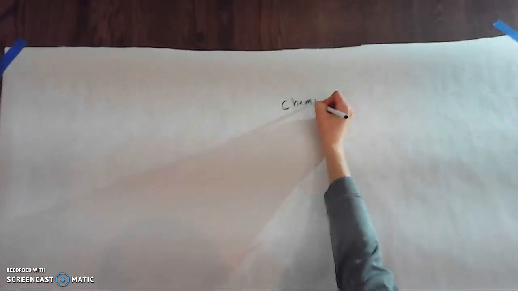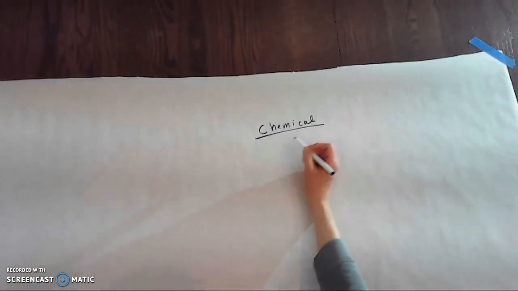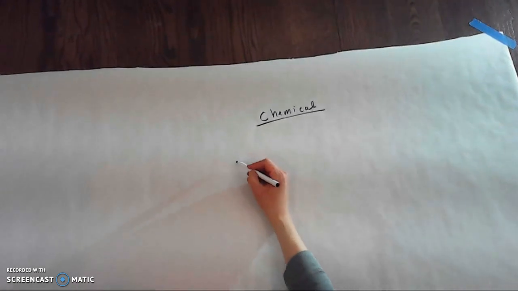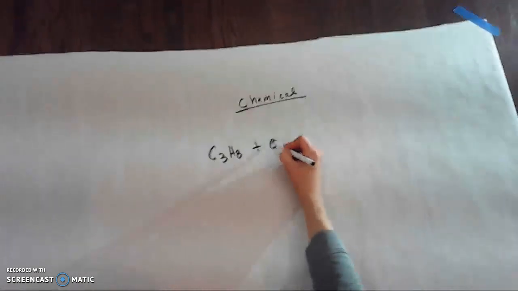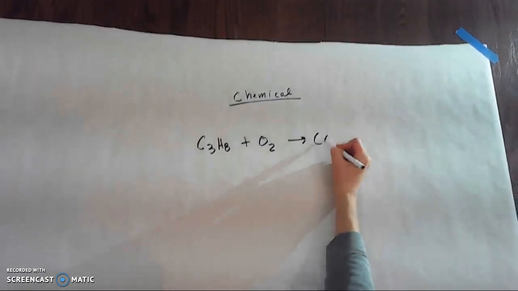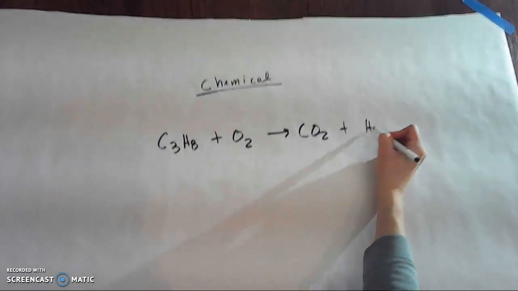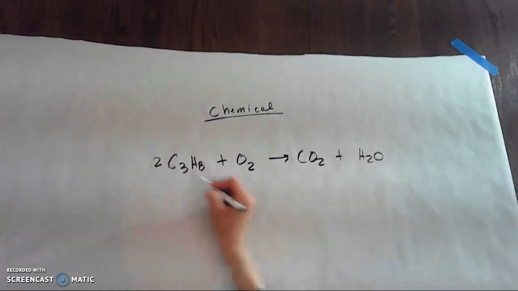Alright, here is everything you need to know about Big Idea 5. We're starting with chemical reactions. In a chemical change, we're going to break and make bonds. So let's start with something kind of classic, C3H8. It's a hydrocarbon plus oxygen, a combustion reaction that's going to make CO2 plus H2O. We'll have to balance the equation, of course.